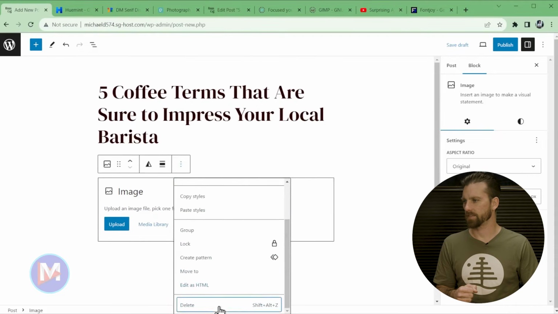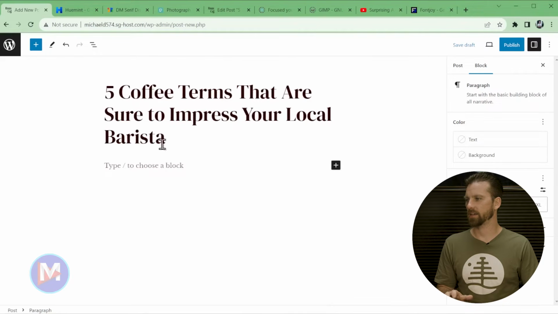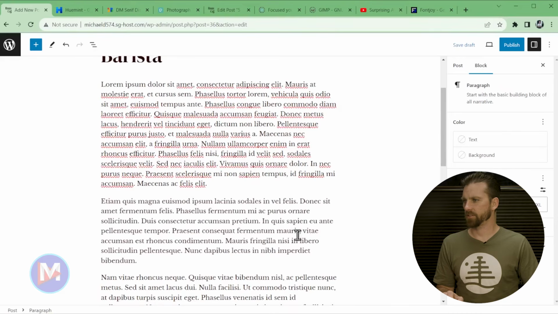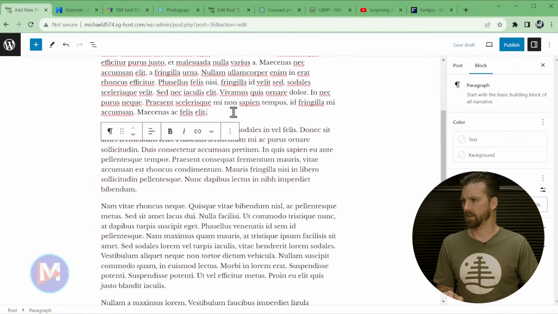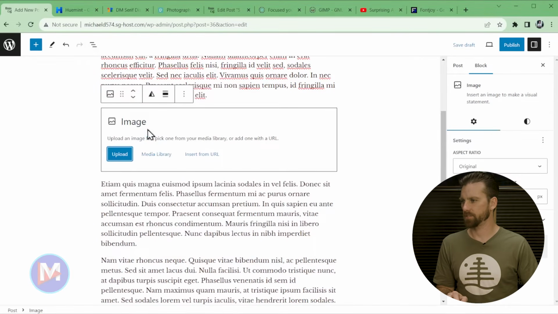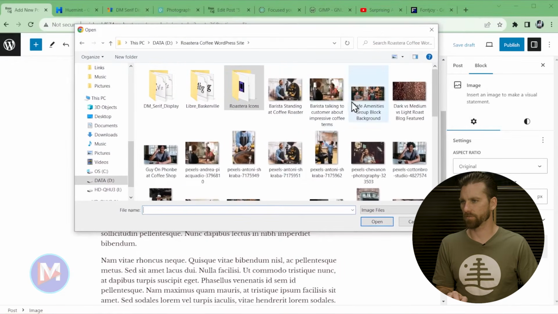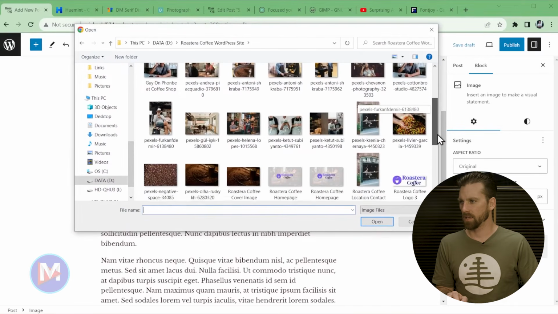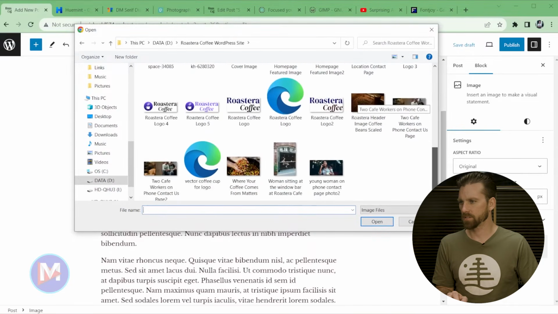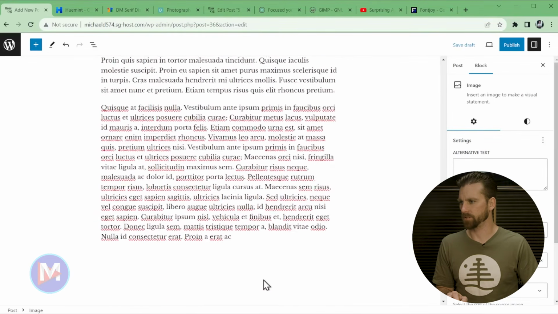So I'm going to delete this and delete this paragraph text as well. I have created content ahead of time, so I'm just going to paste it in here. So Control V. So you can see here, this is just dummy text. And then once again, if I wanted to add an image, hit the Enter key, type /image. Let's upload an image to our website. And this is just going to insert it right into the blog. So let's go to our folder with all the images and scroll down to the image I want to use. So this one right here, I'll double click and that'll insert that image.